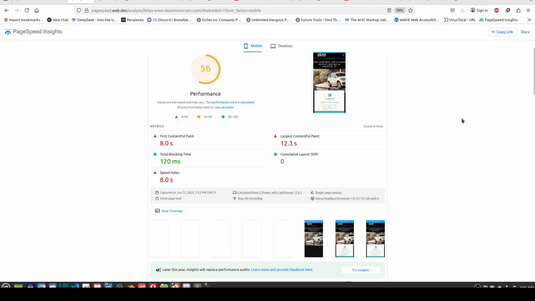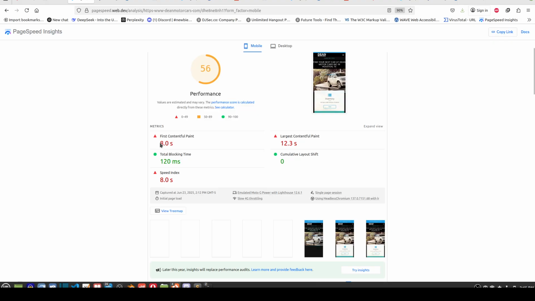Then we look at the page speed. Everybody who has studied page speed says it's a big deal. One, Google said if this isn't in under a second, then they limit how deep they crawl the site and how often they crawl the site. No matter how much content you add, it makes it more difficult for Google to find it and rank it if this isn't below a second.